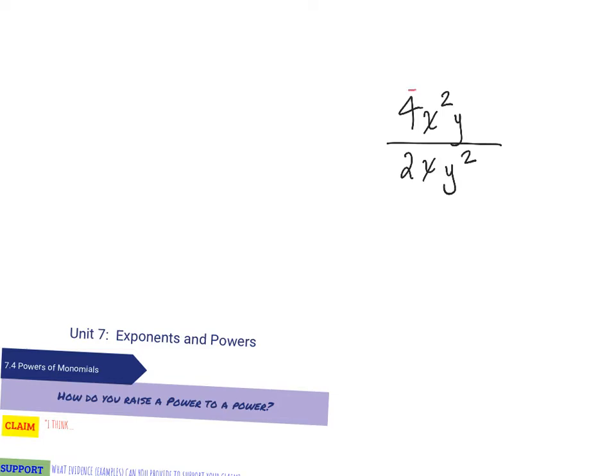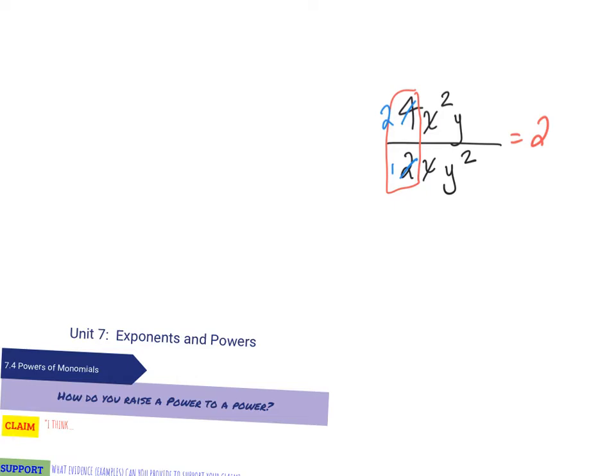And so what you do is you simplify the fraction part, the coefficient, 4 divided by 2, which is just 2. You could also say to yourself, well, 2 goes into 2 once and 2 goes into 4 twice, and that's where you also get 2 over 1, which is just the 2 as you see in red.